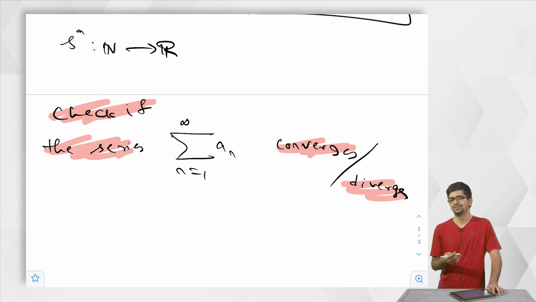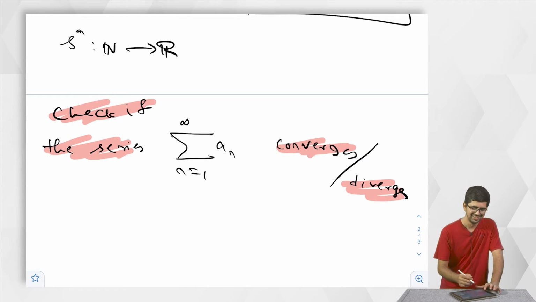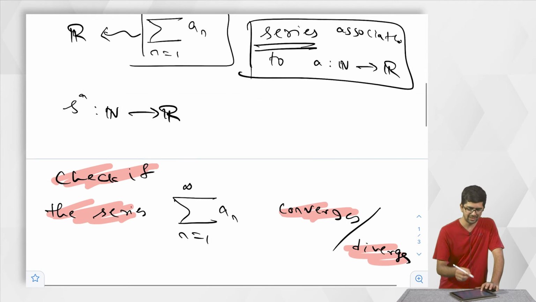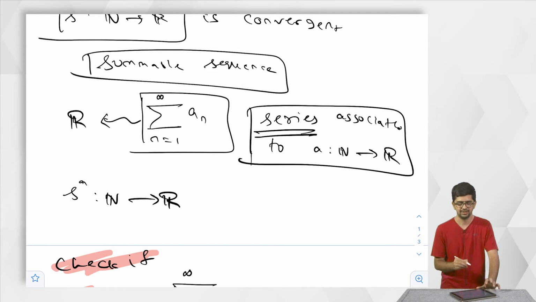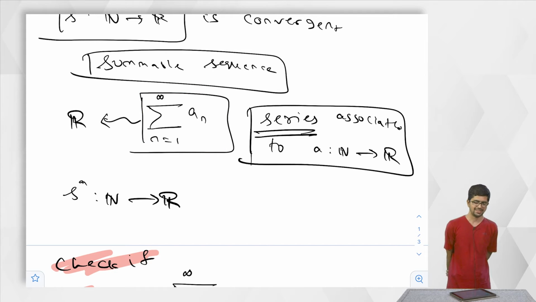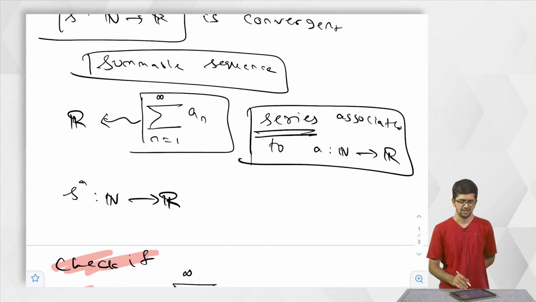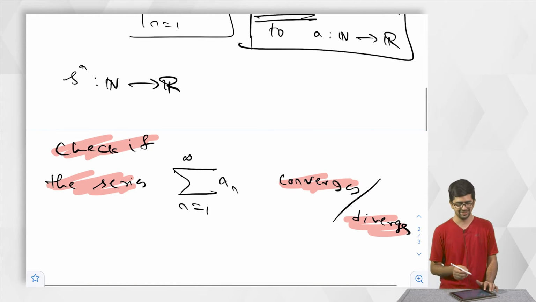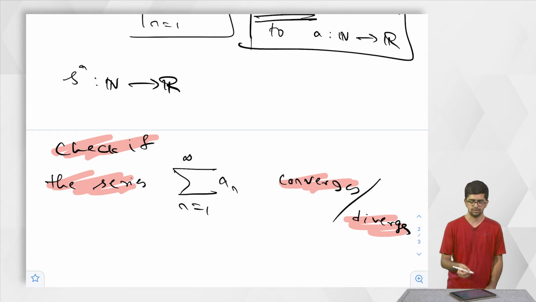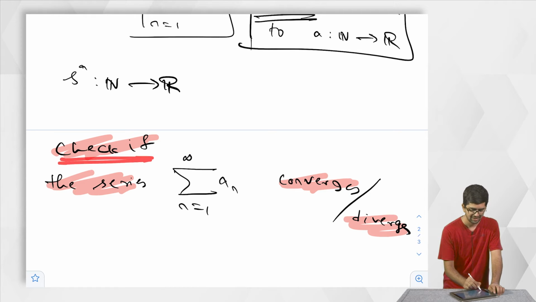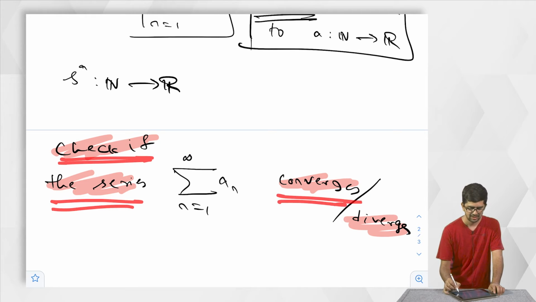We will try to keep it consistent, maybe somewhere I will mess up, but I will try to follow what I have said just now. This ideally should be used only as the limit of some sequence, but people use, including me, this without even knowing that it makes sense. So, that is why we use this phrase, check if the series converges or diverges.